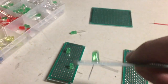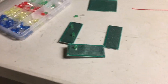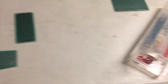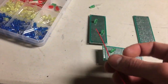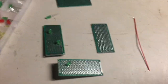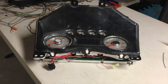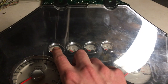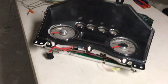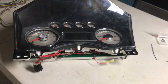This is the PCB board I'm talking about. You've got two options: take the big square piece, set it behind the gauge cluster, cut a circle in the middle for the motor, and get your lights around it. I actually used a couple of rectangular ones and built a square around it. I flip it over, put the LED through the holes, bend the little ends so they stay, then solder them in the correct spots so you can see them when they're on. I take jumper wires and connect them to the holes accordingly, solder them together — that's how I build the circuit.